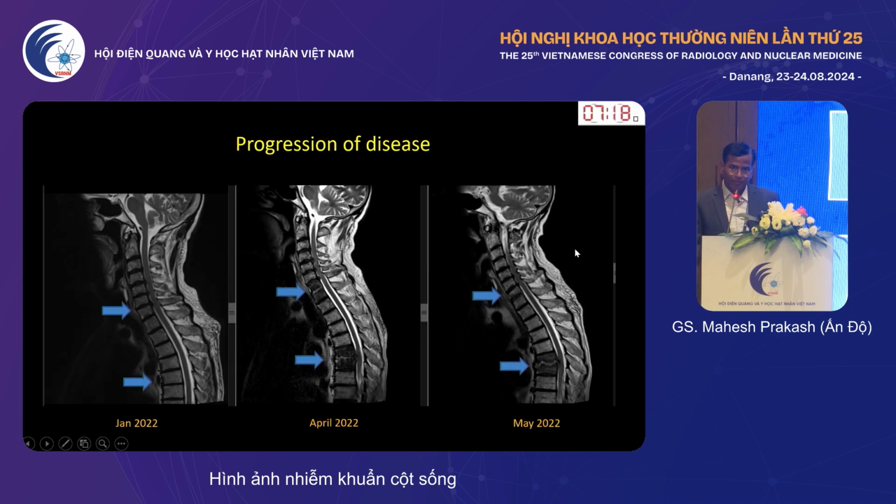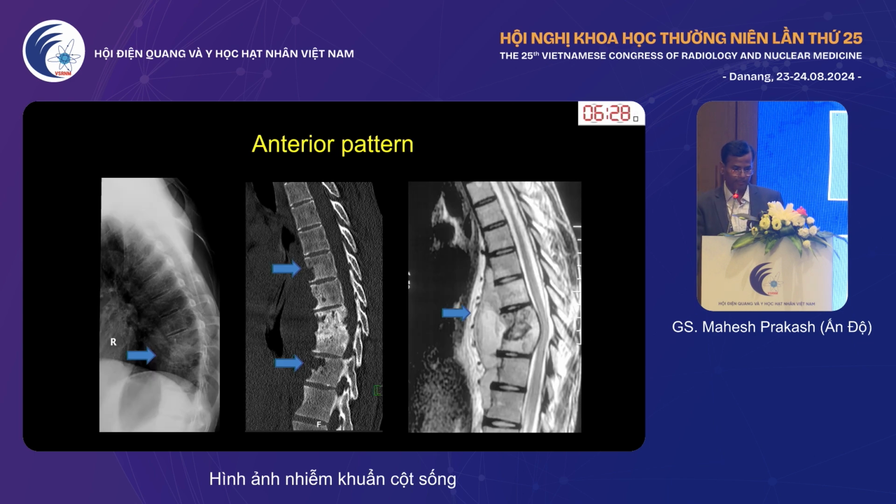In some cases, the patients have a problem, but on MRI you can't see anything. Those patients, we must follow up, because sometimes the changes in the MR are found in later stages. Here, the initial MRI of the patient in January looks normal, but after 3 months you can see the changes at the 2 places, and it's typical of spondylodiscitis also. So again, the dictum is that if patients have very typical features and on MRI, which we all know is very, very sensitive, you can't find the changes, you must not stop there. You can follow these cases, and you can find these changes on MRI also.